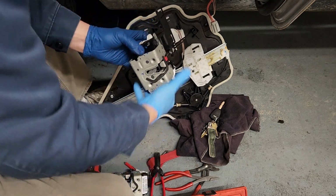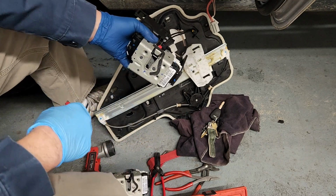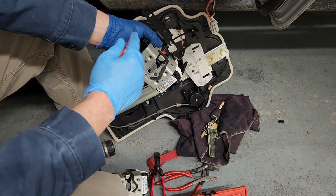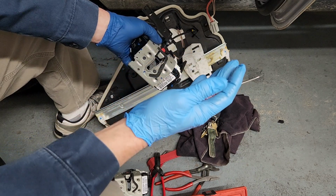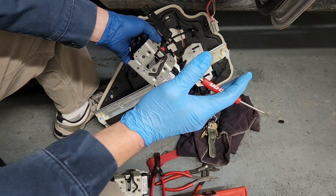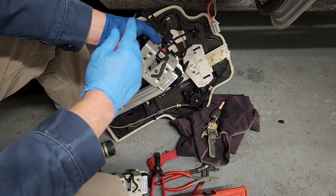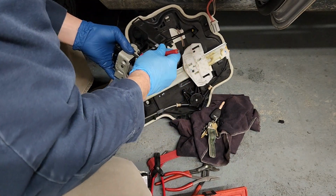So, first thing we've got to do. You can still see that. Yep. And if you're wondering why I got two different color gloves on, these are heavier duty and a little bit better for protecting your hands. This one here gives me tactile ability with the mouse pad on a laptop and touch screens and stuff like that. This one works fine with it. This one here doesn't. So that's why I wind up with two different colored gloves on.